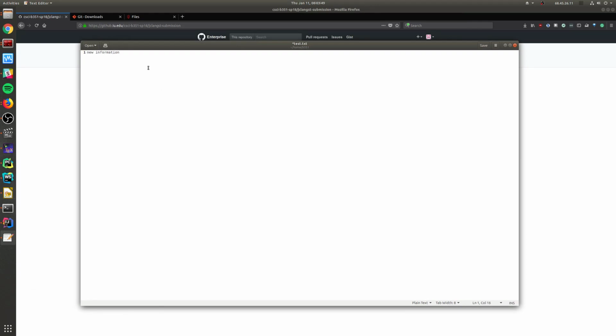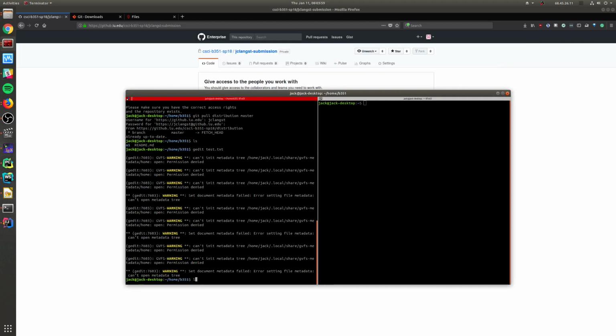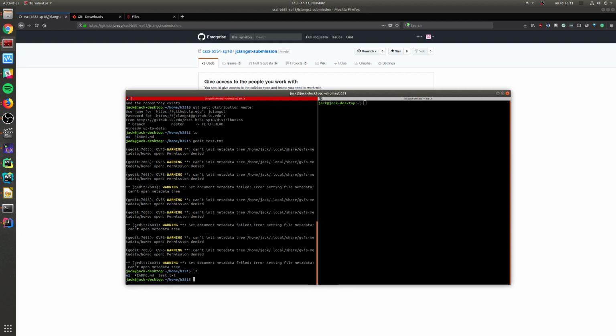So this is emulating, if you had created a new file and you wanted to save it to your GitHub account. So we save that there, and so we should see that now we've got this test.txt file. So what we would do is come to the top level of our directory, as this is what I like to do. Now there are multiple ways to do it, and you can choose which one you want, but if you're new to this, the easiest way to do it is git add period. And what that does is it adds everything in your current working directory, including all the subdirectory information, basically everything.